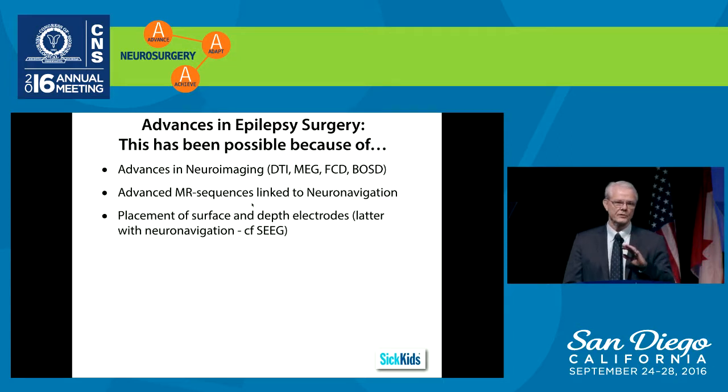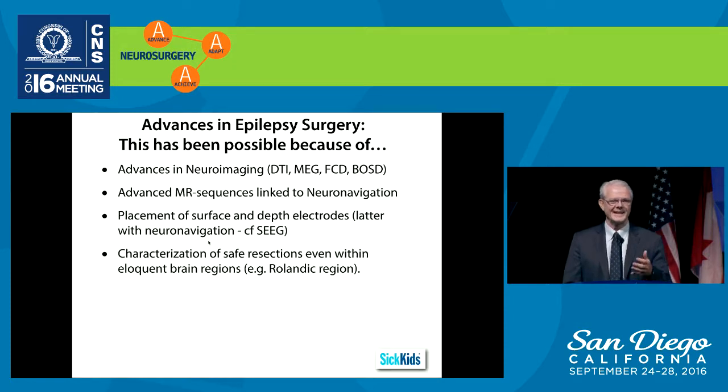We have both surface and depth electrodes, and I should mention that in North America now there's a move afoot for many centers to move towards stereo EEG, that is using depth electrodes solely. But we still find a combination of surface and depth electrodes to be the most important for us in terms of getting the information we need to get a child seizure-free.